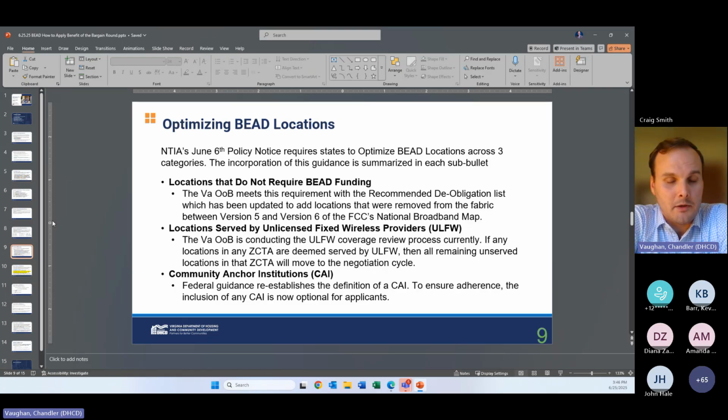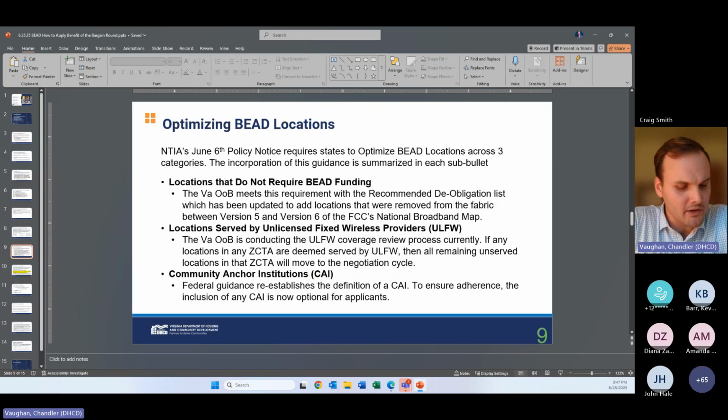So for the new applicants, this is also outlined in the policy notice that we put out on June 13th, but you should be going to the Open Data Portal. You should be downloading the two lists of locations under the BEAD application areas file. You should also be downloading the recommended BEAD deobligation locations, comparing those against each other. If you take the BEAD application areas minus the recommended deobligation points, that gives you what we think are legitimate BEAD eligible locations. And again, with the priority of making this as easy as possible for folks to reapply, we're sticking with that structure of you, the applicant, submitting the deobligation points that signifies what you're working to take off the map.